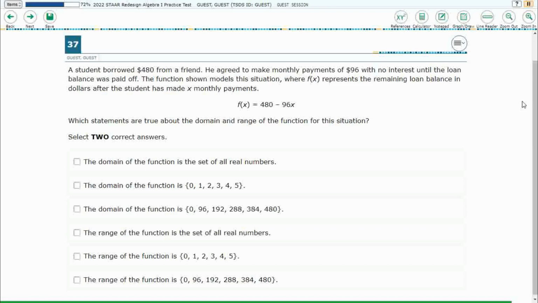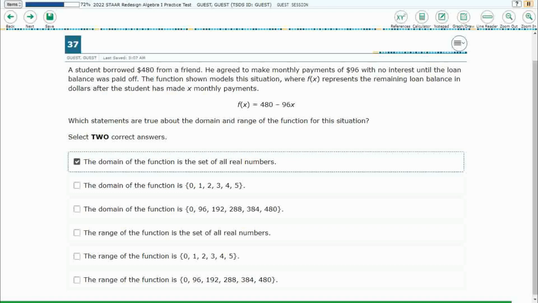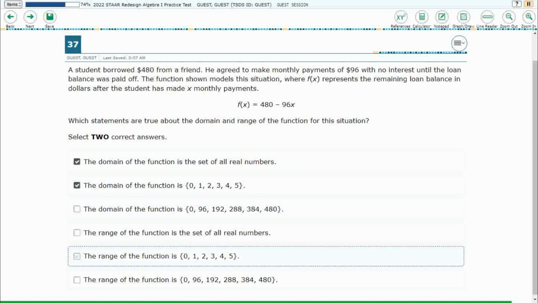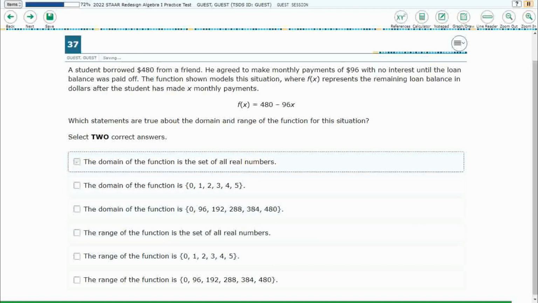So this is multiple select, so we have to select two correct answers. You notice what happens if I just try to select one and move on. It's going to say there's an error, you've only selected one. So this is a 2-point problem, one for each correct answer. And you see if I've selected two and I'm trying to get a third, it is impossible. So this is designed to make sure you select two and no more, no less.